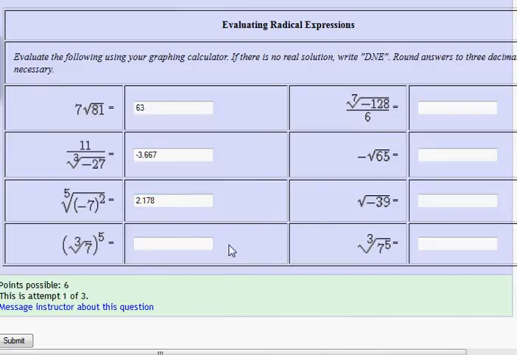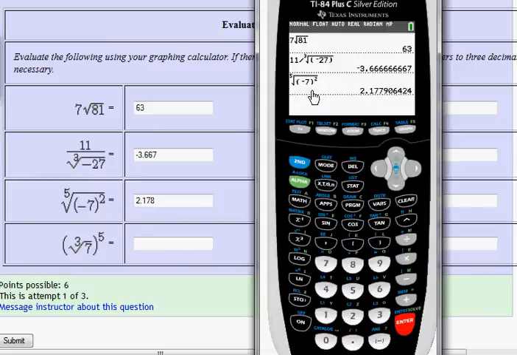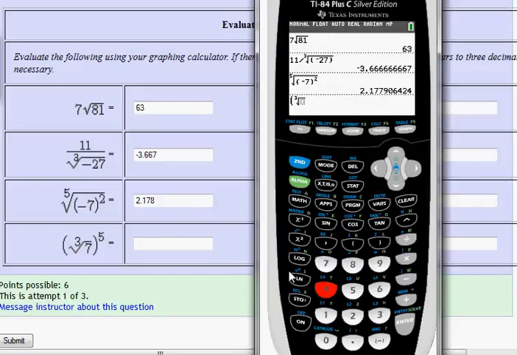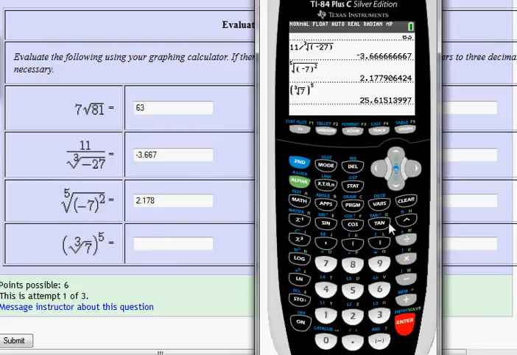Now the next one, I'm going to continue on in pretty print, or what they call math print mode, and then if you wait a few seconds at the end of the video I'll redo some of these using the classic view in case you have a calculator that only does the classic view. So on this one we want the quantity cube root of 7 to the 5th power. So I need to start with the left parenthesis, then to get the cube root, math, you either use option 5 or option 4, but since option 4 is cube root, I'll select it. So I've got the quantity cube root of 7. Now I'm going to right arrow to get out of that radical, and then I'm going to right parenthesis and say all that needs to be raised to the 5th power by using caret and then 5. So the answer is going to be 25.615.